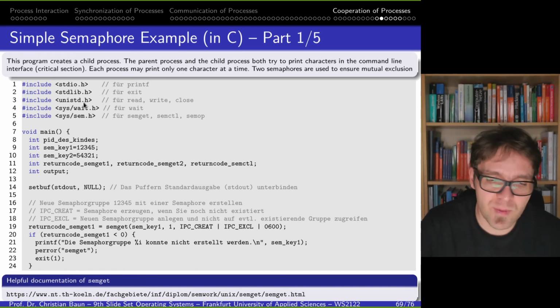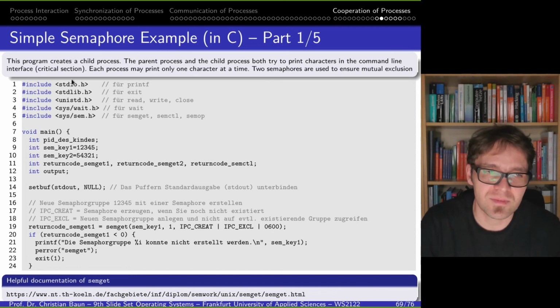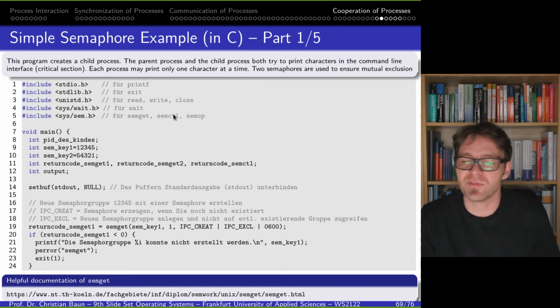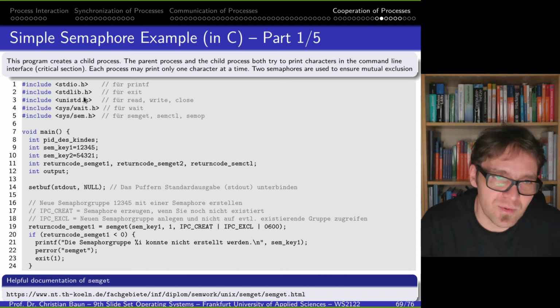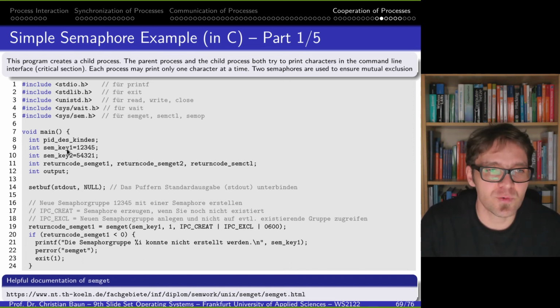So the very beginning is always quite simple. Here we do some includes of function libraries. Next we have our main function, and we specify some integer variables.